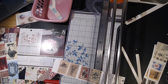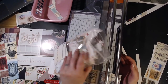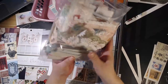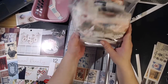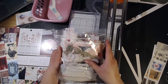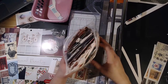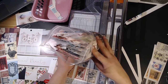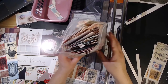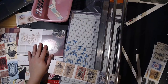Okay, so we're going to continue making embellishments today, of course. Look, I put all the ones I made this week in a bag. Hey, Lizzie. I weighed them, and it's almost a pound. So I made almost a pound of embellishments this week. That's crazy. Hey, Tanya. I'm over here checking out my pound of embellishments.